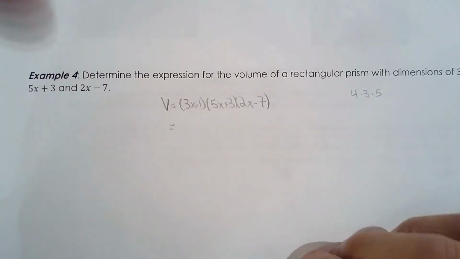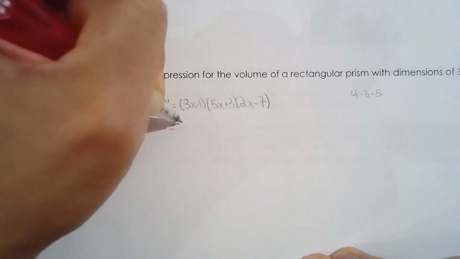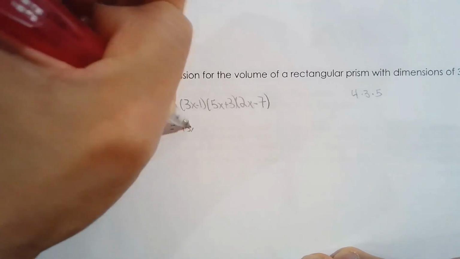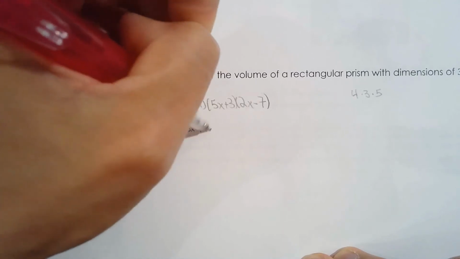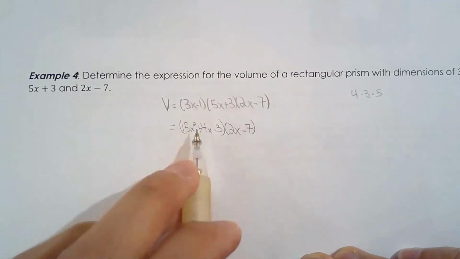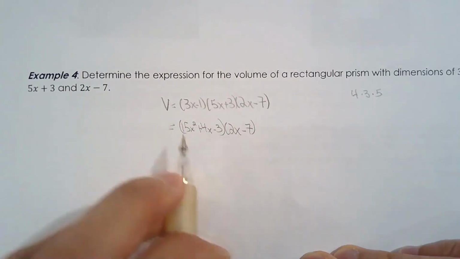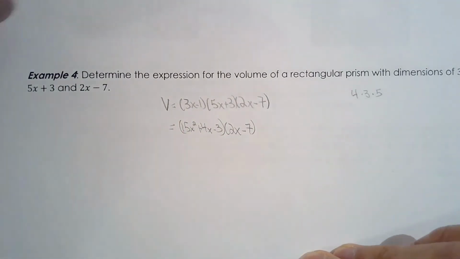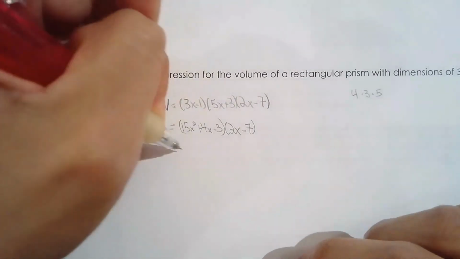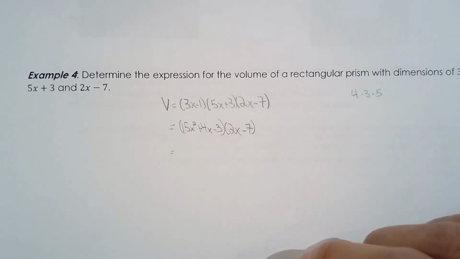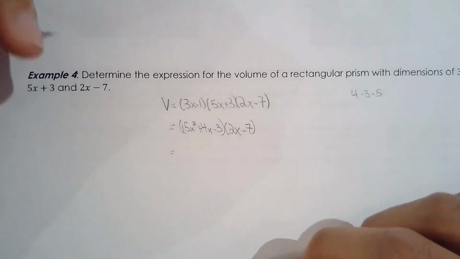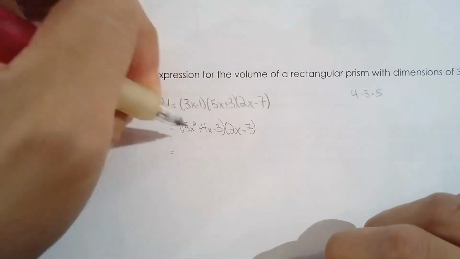Okay, let's see. This would be 15x squared. And this is going to be 9 minus 5, which is 4x. So if you can't do this in one step, it's okay. You're going to build that skill set as you practice more and do the homework questions. I can't emphasize enough that the amount of time you put into this unit is going to really pay dividends. It's going to make you a beast in grade 11 and grade 12, and of course grade 10.